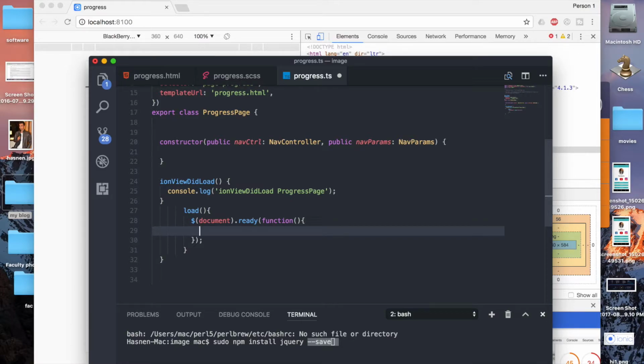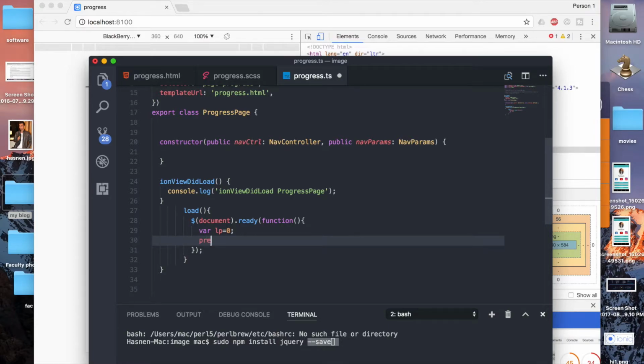Now we are going to create one variable called var load progress. So I'm just going to write LP. I'm so lazy to give names to variables. Load progress. Now we are going to use the set interval function, and we are going to store that set interval in one variable.